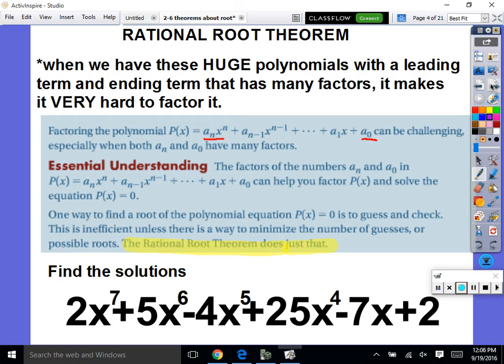We do what multiplies to be a times c. Are we looking at the coefficient that's in the leading term and the constant? And then adds up to be b. But with the quadratic, we have a method that can kind of help us solve it by factoring. So anyways, one way to find the root of a polynomial equation when the polynomial is set equal to 0 is to guess and check. Now this is not a sufficient way unless there is a way to minimize the number of ways we can guess and check. Because if I gave you, for example, this polynomial and said find the solutions, just looking at it, couldn't it be like anything? We would be guessing and checking forever, correct? So the rational root theorem just gives us a way to minimize the guesses.